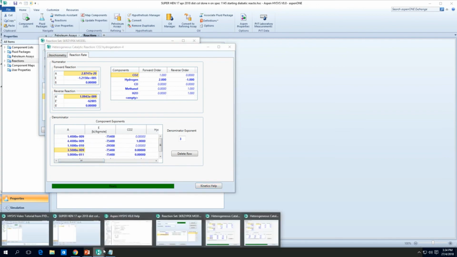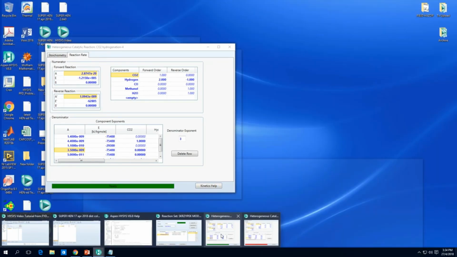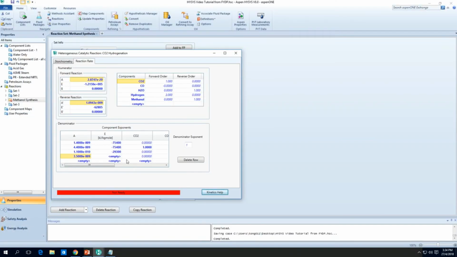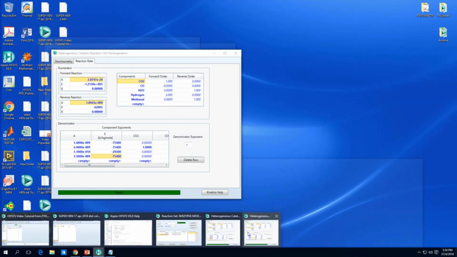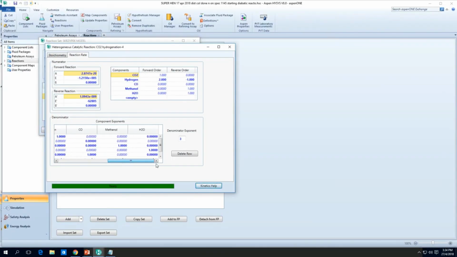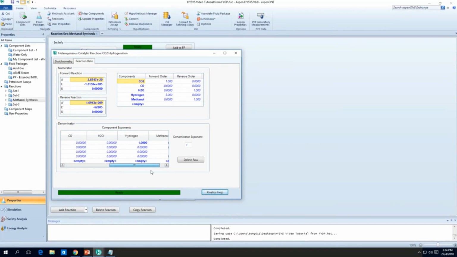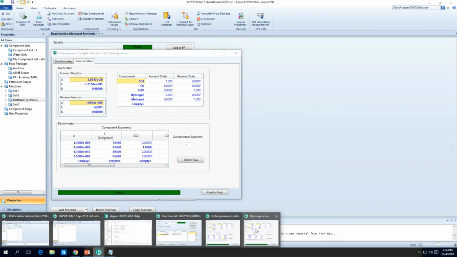So copy this over. And basically it's 75400. And it's first order in water. So that's one in water. And finally the last one.